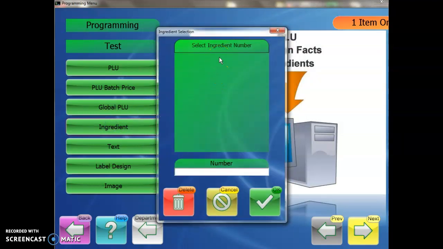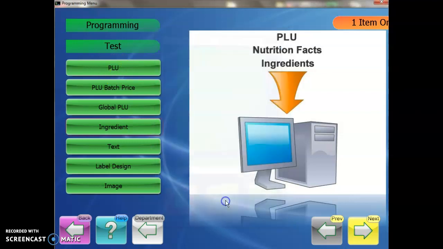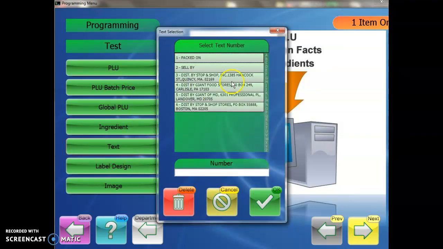See, this is showing no ingredients because the ingredients that we were pulling were static ingredients, and the ingredients on the PLUs are going to be built into the PLU section, which you can refer to the programming video to see where that information gets inputted. We're going to check out our texts, and we see that we have a bunch of our texts here that are in the scale and set up, so that's good.